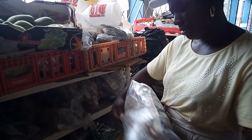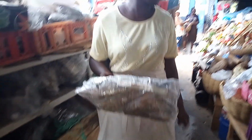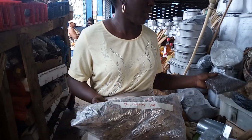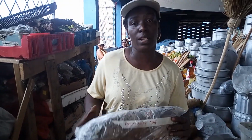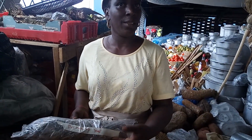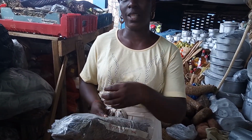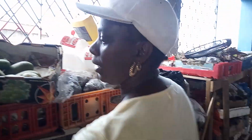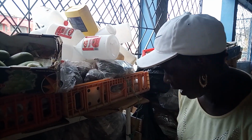The pimento leaf. I was showing you the pimento seeds before, and now we're doing the pimento leaf. I like the pimento leaf. You could boil it and use it for tea if you have gas or a headache. This is very good for it also. And if you're a person that likes grilled food, you could just throw some pimento leaves in the coal and have the fragrance on the chicken. So you have the pimento flavor in your chicken. Anything that you are jerking, whether fish, chicken, pork, whatever meat you're trying to grill, you get this flavor from the leaf.